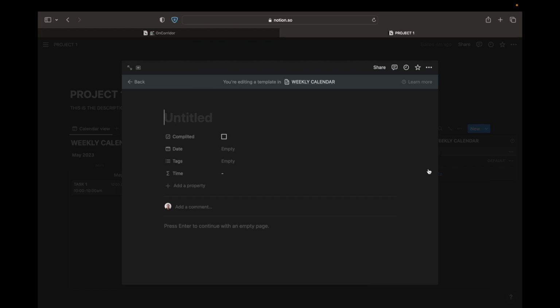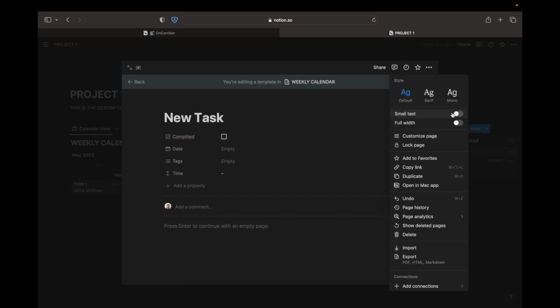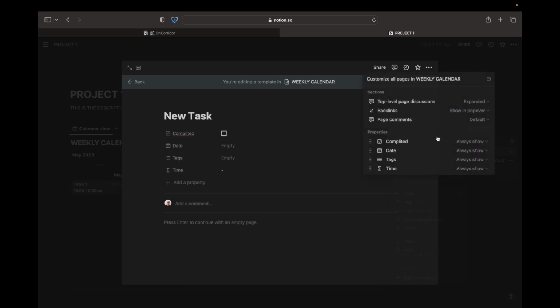Here, new template, and I will call it new task. And I will change in here to be small text, full width, with customers page. Instead of a discussion at the top, I will turn it off. This is always shown.